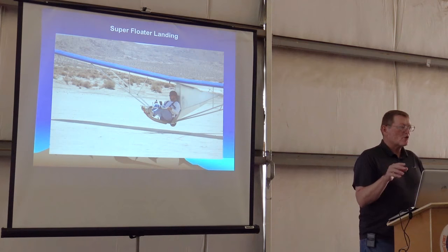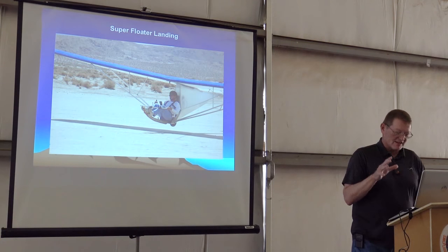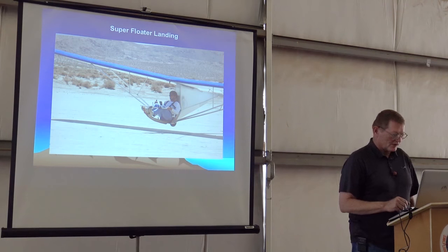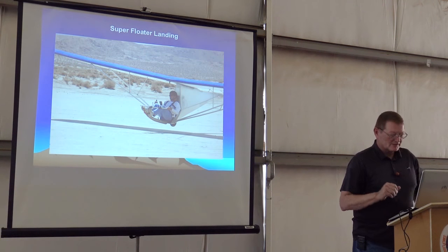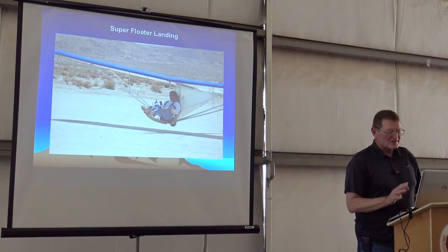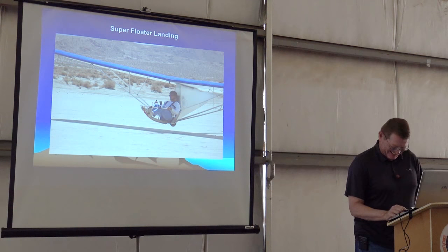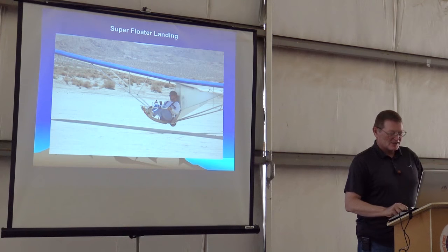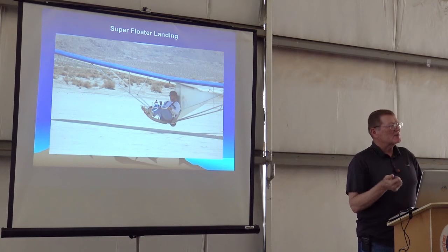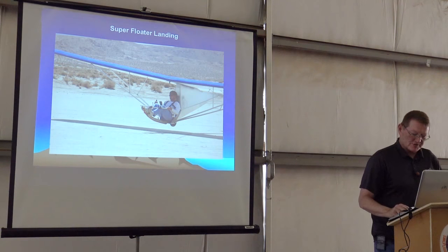If you notice, most of these pictures of towing are out in some godforsaken desert where it's hot as hell, but it's really fun to go out there. But it doesn't appeal to wives and girlfriends and things like that. And it doesn't appeal to me as much as it used to. So anyway, I'm not sure anymore about how much towing. It'd be ideal to have a local area where you could get towed up by a winch or something like that. It'd be great.